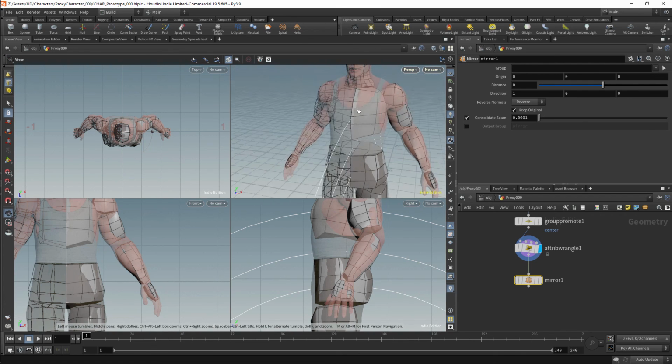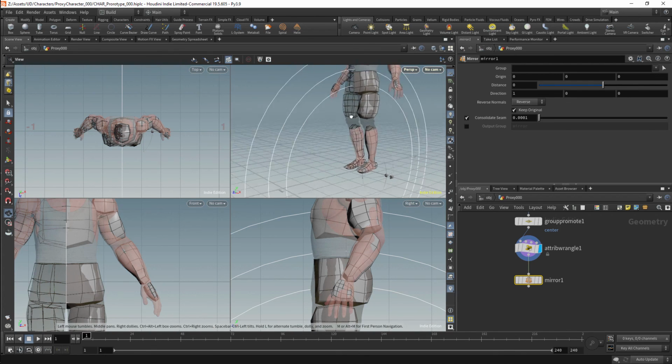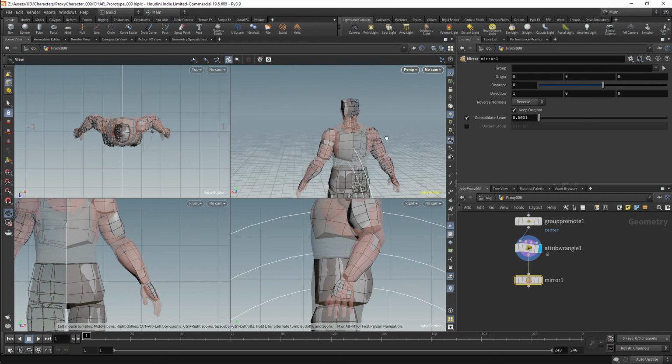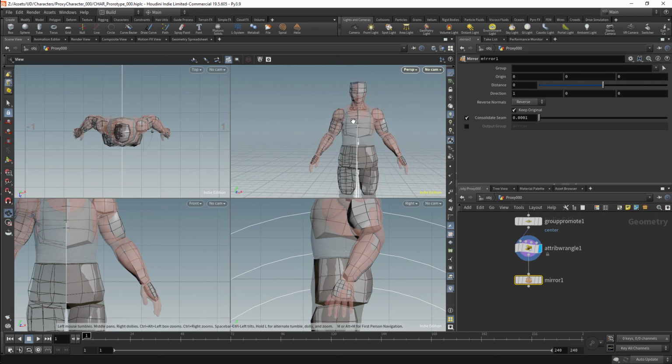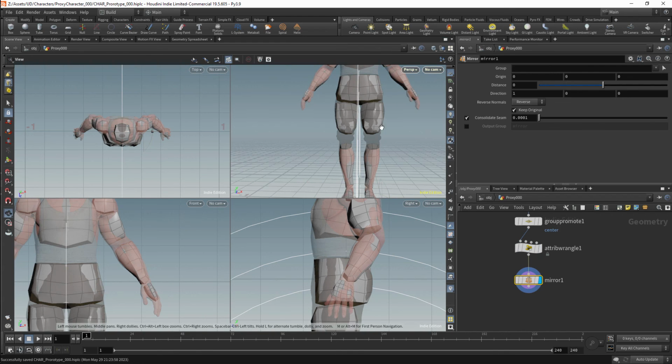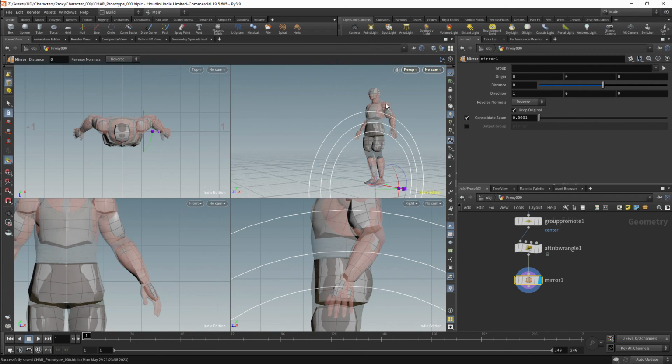This will give me some initial proxy geometry to work with. I will actually want to generalize this more. Tommy has a reasonably distinct build, and I want to make this more average. But this should work for the moment. This is not pretty, but it will give me something to work with. To have any use though, we'll need to add a skeleton to this proxy geometry, and we'll be doing that next.